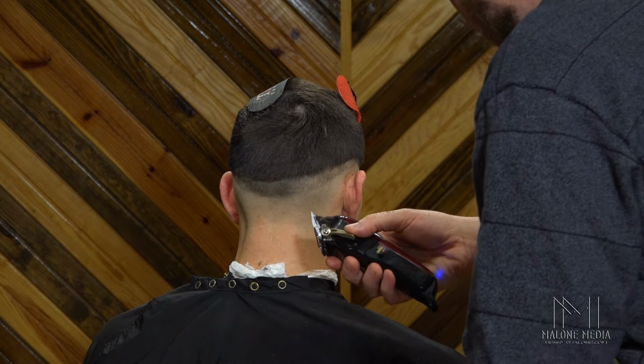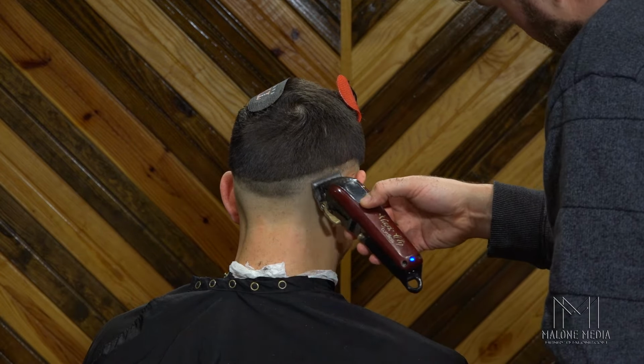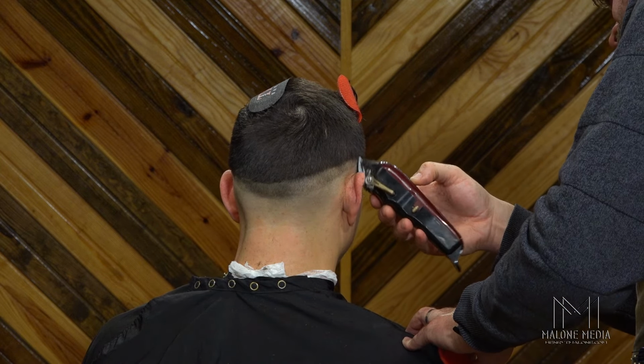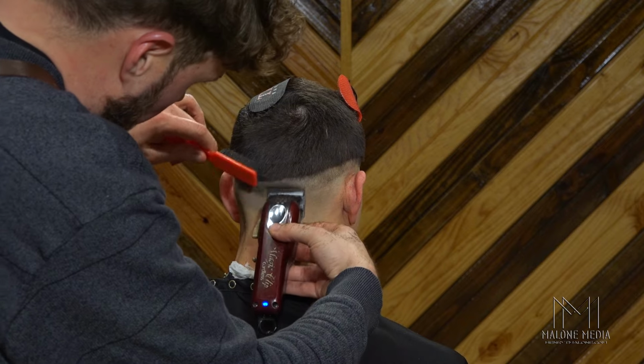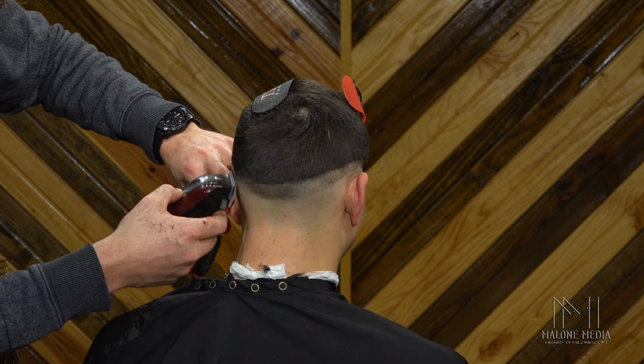Can I have this about all the way open? I'm gonna open it up just a little bit more here in a second. And we're just gonna be patient. Again, there's no rush here. I don't have a client behind me right now, so I could just really sit here and make sure my tool is doing the majority of the work.